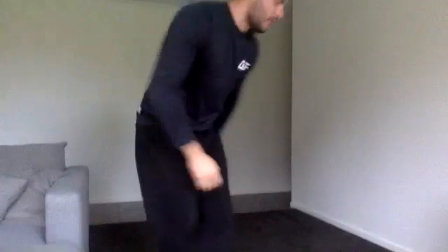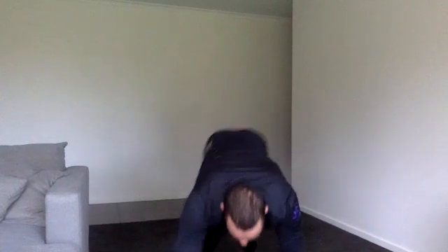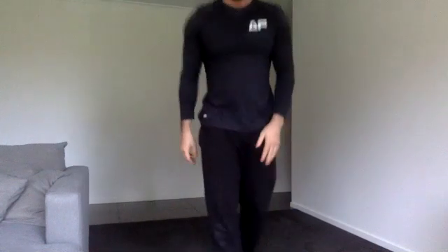All right, so we're going to do a quick warm-up. We're going to do four exercises, 30 seconds each. We're going to do star jumps, running on the spot, a plank — I just want to get our core engaged before we start anything, so squeeze everything nice and tight. Then we're going to do an inchworm: standing, walk out to push-up position, not actually a push-up, then walk back in and stand up. First one's star jumps, you've got the timer here.